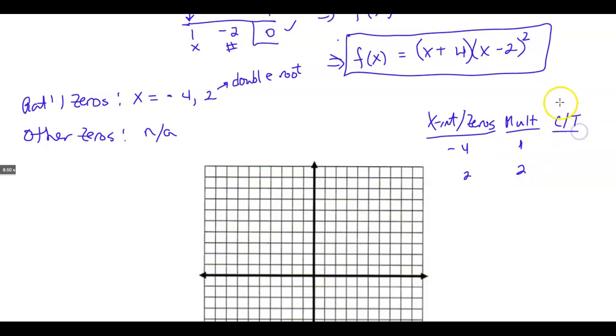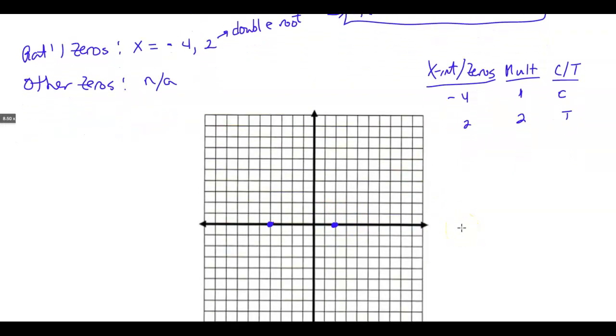And so what we need to know is whether, when we draw our graph, this particular function is going to cross through or touch, or bounce off of, or to use the proper term, be tangent to the x-axis. Whenever multiplicity is odd, it crosses through. Whenever multiplicity is even, it's tangent to or bounces off of the x-axis. So here at x equals 2 we have this zero, and at x equals -4 we have this one. And we know that at x equals 2 it is going to bounce off of the x-axis somehow.